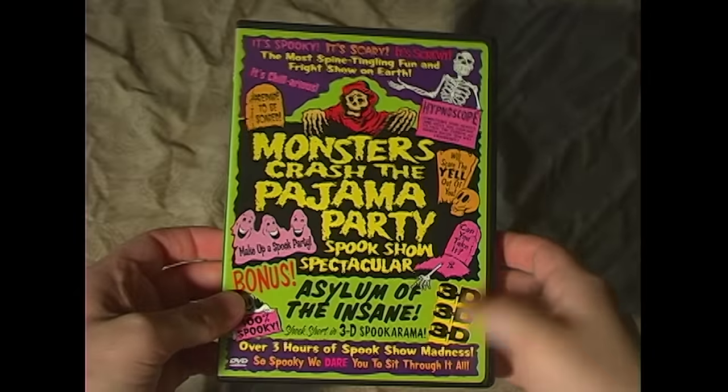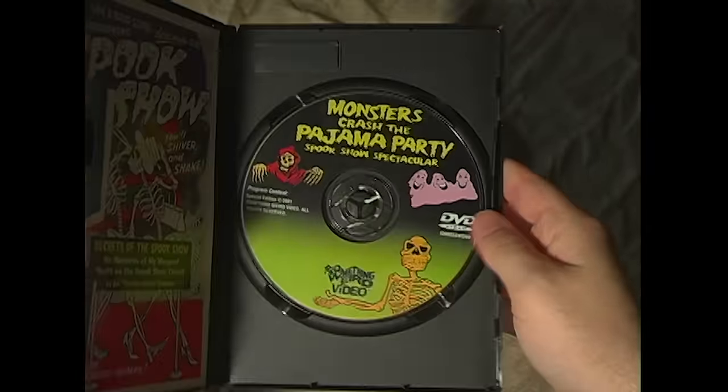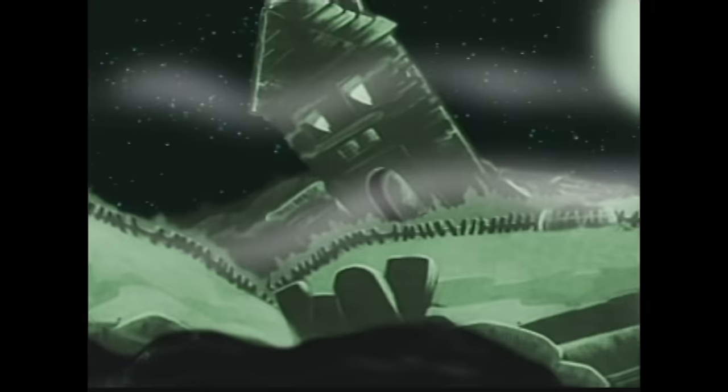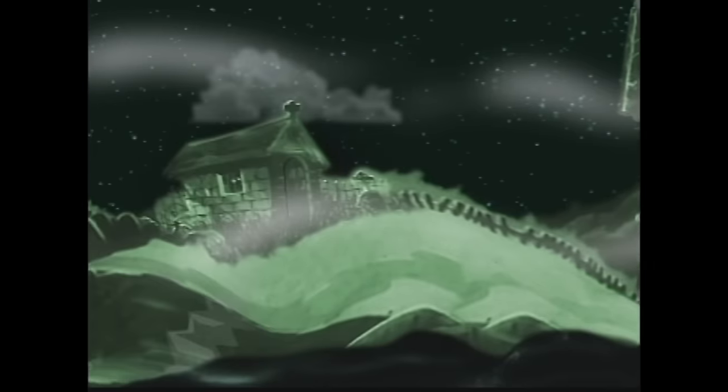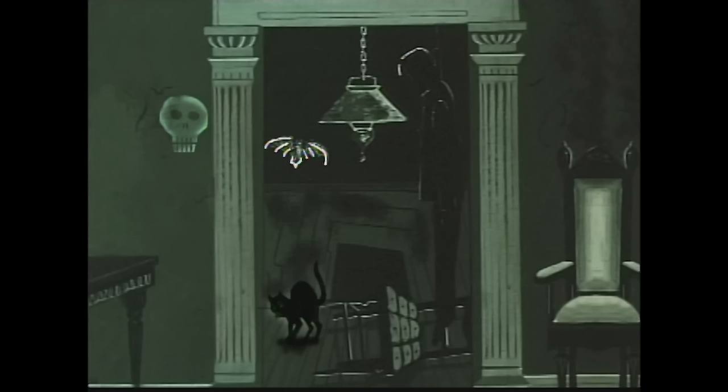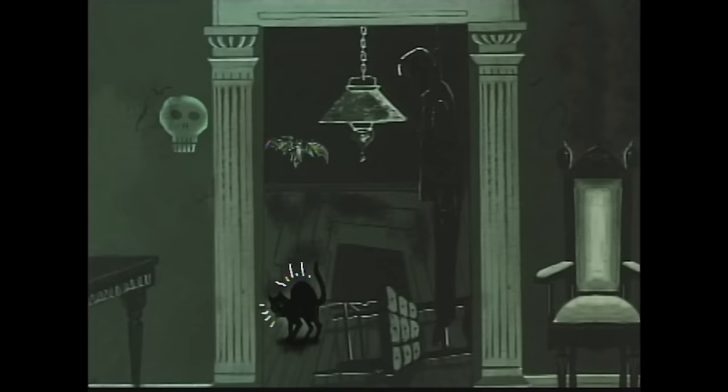But the whole reason to get this movie is for the DVD itself. It's a whole collection of obscure movie clips. It's like a spook show museum. It's the perfect DVD to watch on Halloween. You'll have fun just playing with the menus. You move the cursor around through a cemetery, an underground crypt, and a haunted house. You'll find bats, cats, spiders, and ghosts. And nothing's labeled, so it's always going to be a surprise what you find.